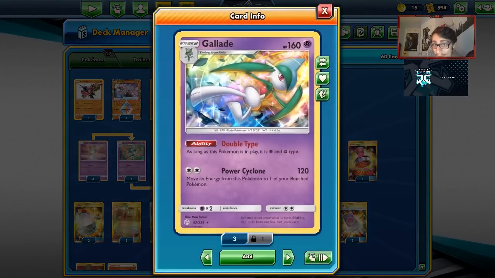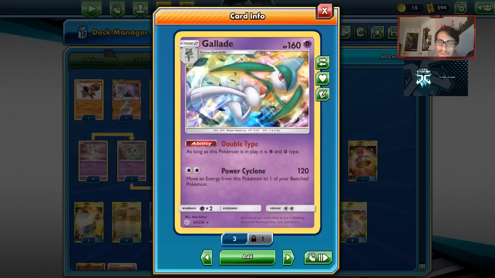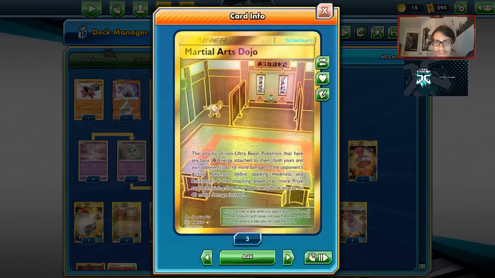One of the things I do not like about Gallade is the damage output is not very good when Mallow and Lana can remove all the damage we do, and also there's cards like Great Potion, so I really do think the Dojo build is the way to go.